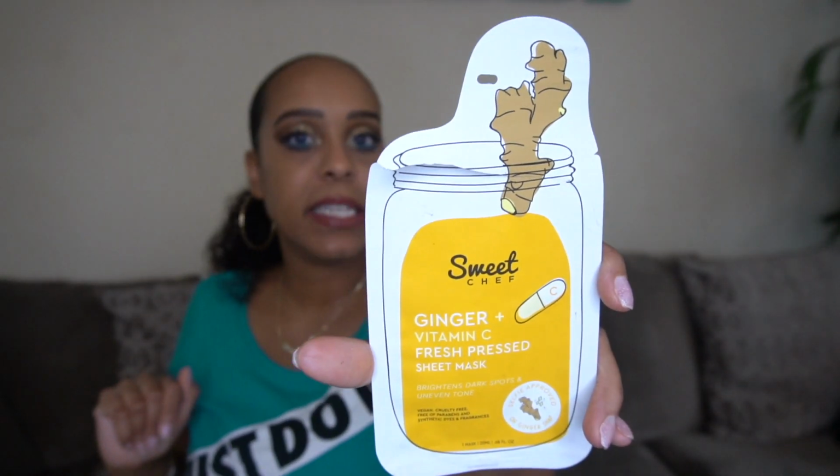This is a sheet mask. This is from Sweet Chef. It's a ginger and vitamin C fresh pressed sheet mask. This was nice. I mean, I wouldn't go out and spend a whole bunch on it. I don't know the price of these, but they weren't badly priced, so I did like those.